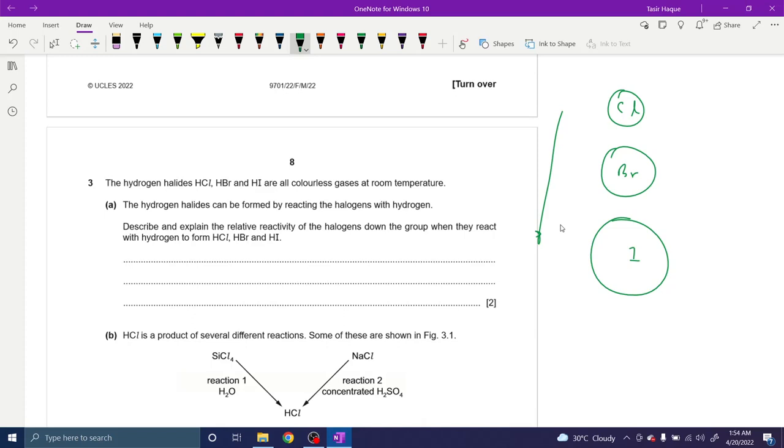Basically, we want the halogen to accept electrons easily, as an oxidizing agent. However, as we go down the group, proton number is increasing, right? So there's increased attraction for the valence electrons. So this greater nuclear charge actually outweighs the increased shielding down the group as the atom becomes larger. So what is the implication of this? Reactivity decreases down the group, or the reaction becomes less vigorous down the group.